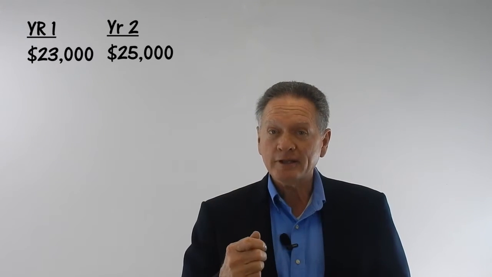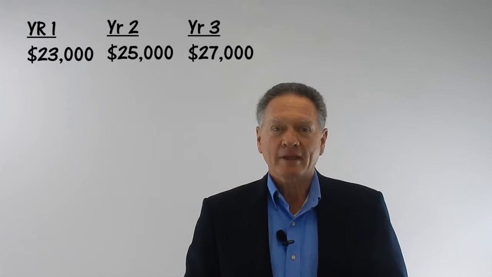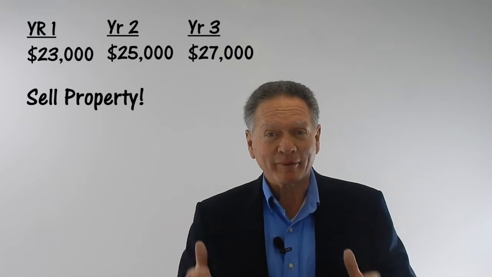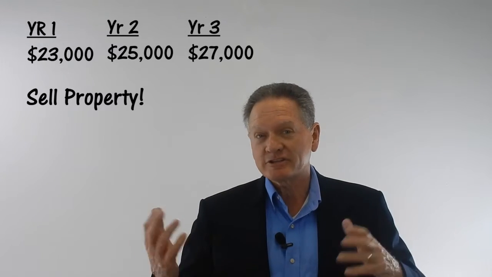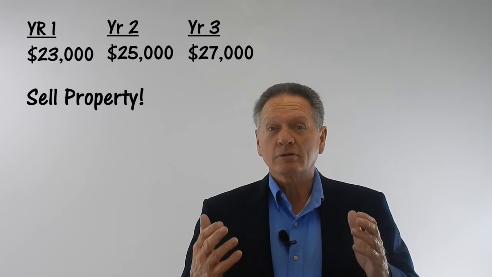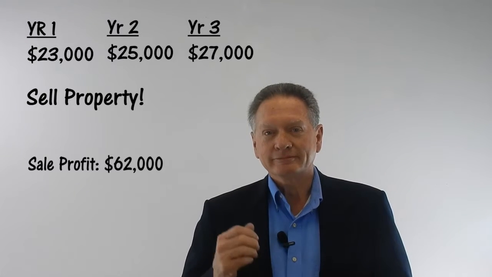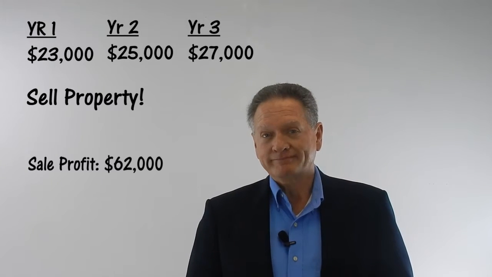In year 2, you receive a little bit more because you raised some of the rents. So you get $25,000 in cash. And in year 3, let's say you receive $27,000 because you raised the rents a little bit more. And then at the end of year 3, you sell the property. Hallelujah! And after paying off all the closing costs, real estate agency fees, and the remaining principal owed on the original loan, you get a check for $62,000. That's some pretty good lunch money right there. All right, so let's put all this together and see what we have.